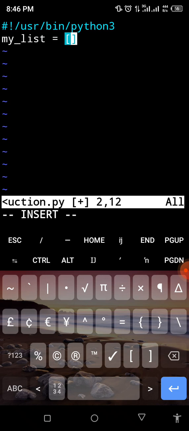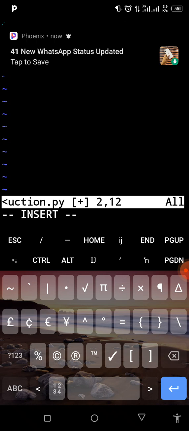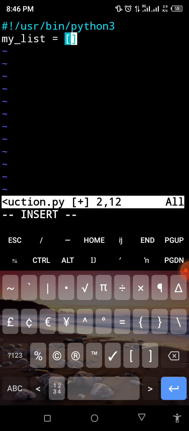Now, why do we need an array? Why do we need a list? What's the importance? Why are we learning this? You know that storing data and retrieving data is very important when it comes to computer science. We need input and we also give output. So it depends on what it is receiving, which is very important.